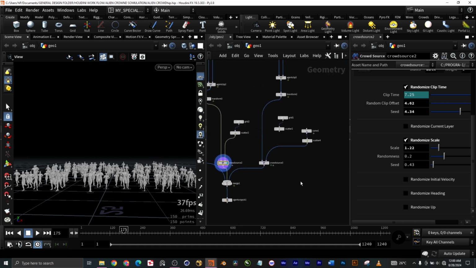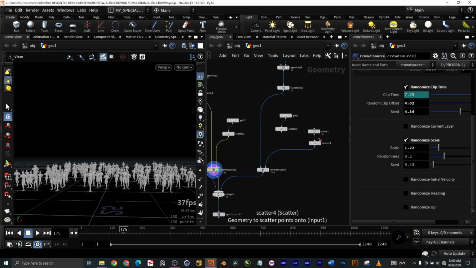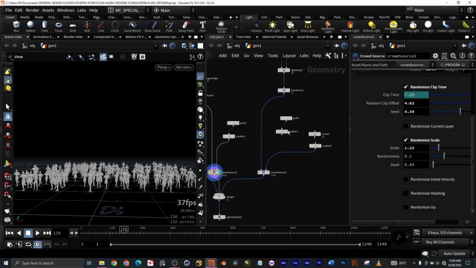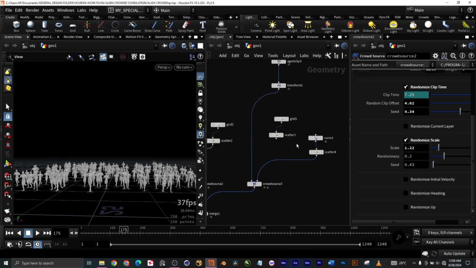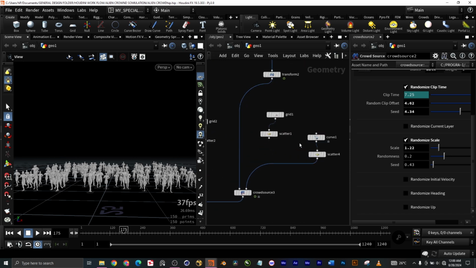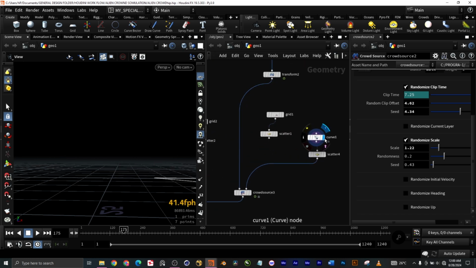Let's move to the last one and see what I did. I did not use the grid anymore here because we have seen the grid method. I decided to use a curve. The main reason I'm using this curve is to set a pattern. In every war they have different patterns in which soldiers are arranged, based on the war formation. So I just decided to give a little example like that here.